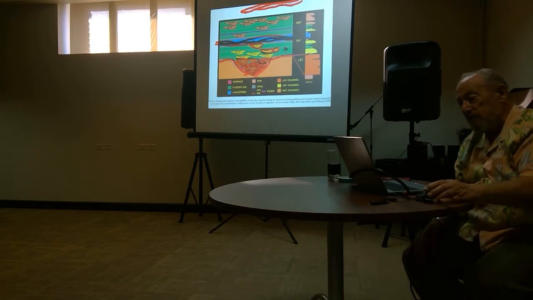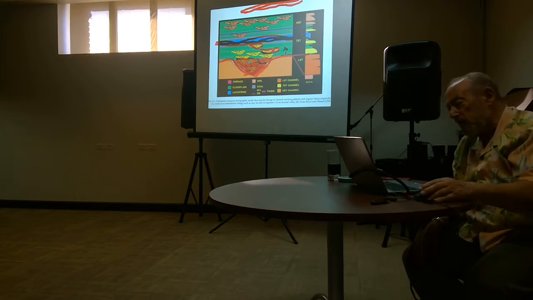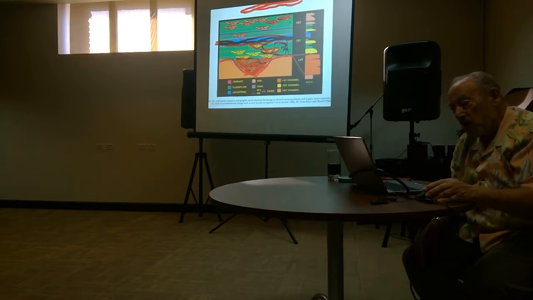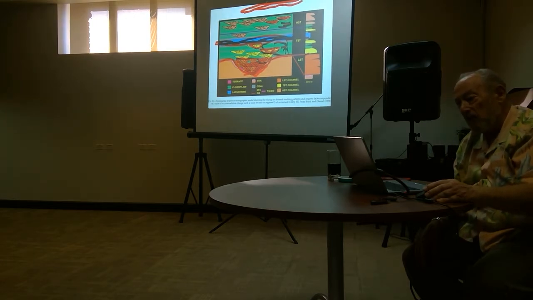And then at your high stand, when you start to prograde sediments, you go back into an environment down here where you get lenticular, lens-like meandering river deposits within floodplain shale.